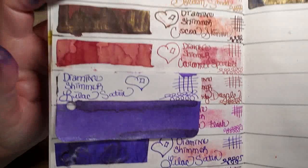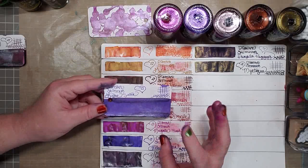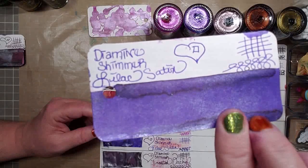Okay. Undertones. This is a nice purple with undertones of black, brown even, and a little bit of silver. I'm not sure if the camera will pick that up. There you go.